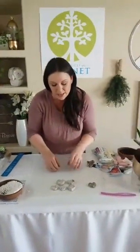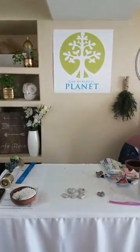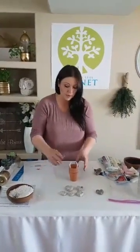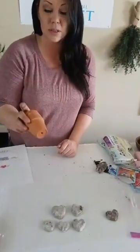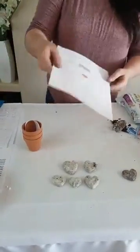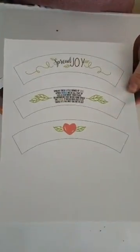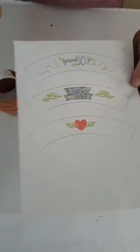Now, if you plan on using these for a gift, for instance, Earth Day or spring gifts for friends, one of the things that we have on our site is a cute little thing to display them in or hand them out in. I use these little 2.5-inch terracotta pots. I got a 3-pack at the dollar store, which is amazing, a great deal. And on our website, we have this free download that gives you some little sleeves for each one. There's a great little poem about taking care of the planet. There's also just some cute decorative ones.